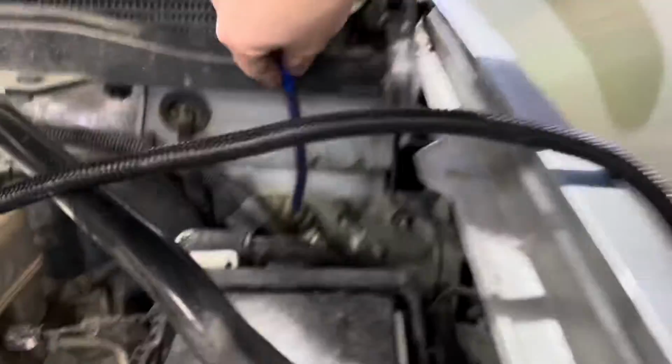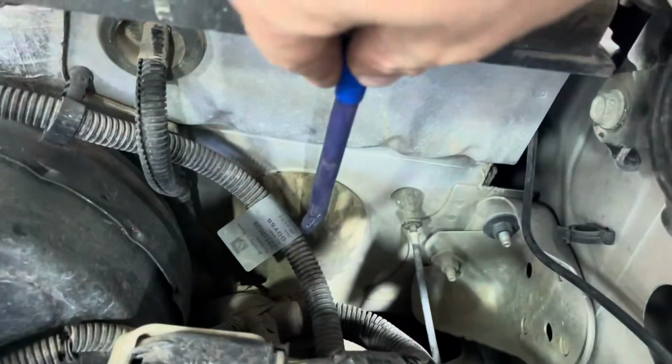We'll go through this grommet here. I'll put some silicone after we cut it. Pop a hole in it.